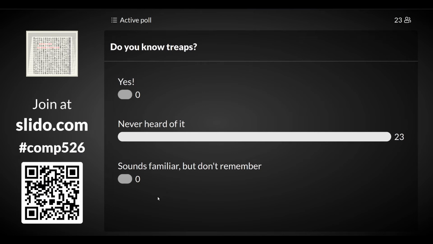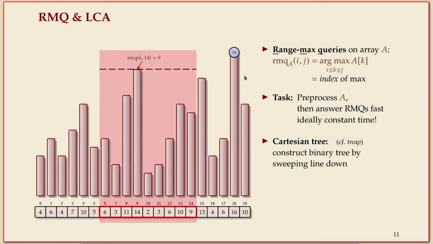It's one of these things we don't need trees. It's not anything that we'll build on. It's just in case a lot of people knew it, I would have adjusted the explanation. It seems that no one has ever heard of them. In case you're curious, the word might suggest it's a mixture, a chimera of trees and heaps. So it's a binary search tree that is at the same time a heap ordered tree, but according to different parts. So each key has a value and a priority. It turns out to be the same concept as Cartesian trees if you look at it from the right perspective. But if you haven't seen trees at all, that doesn't help you much. And as I said, it's not needed for this.